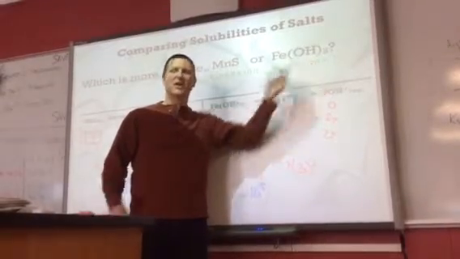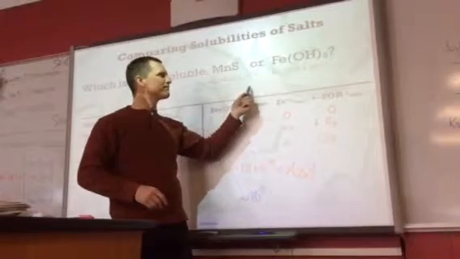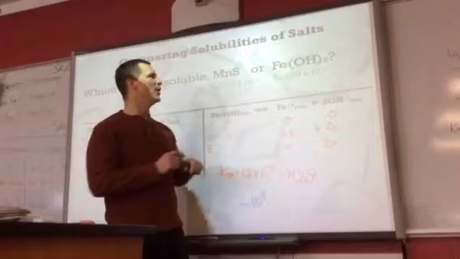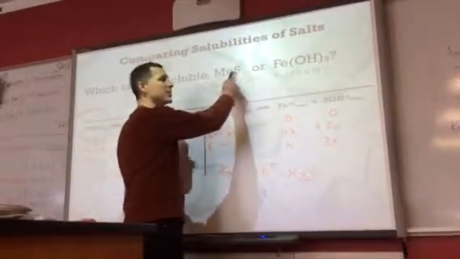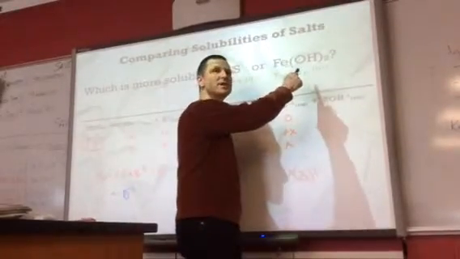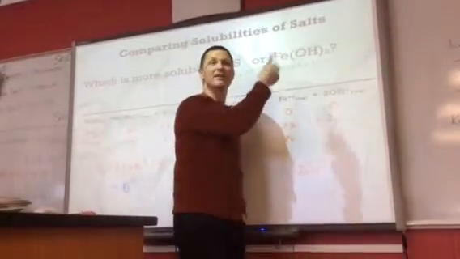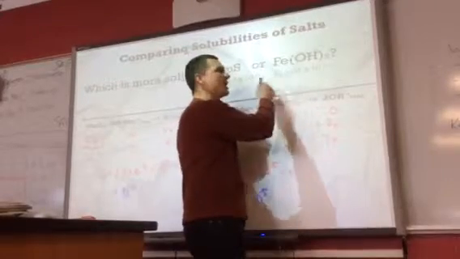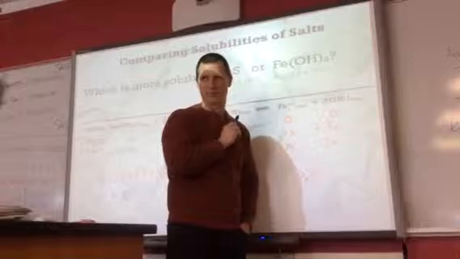You see that? So when you're asked to find which one is more soluble, you don't just look at how big the K value is. You have to actually solve for it, or you can recognize, oh, this breaks up into 2 particles, I need to take the square root. Oh, this breaks up into 3 particles, I need to take the cube root. See that? And then compare the 2 from there. Don't just look at the raw K value. Look at what root you have to take of the K value to know which one is more soluble.